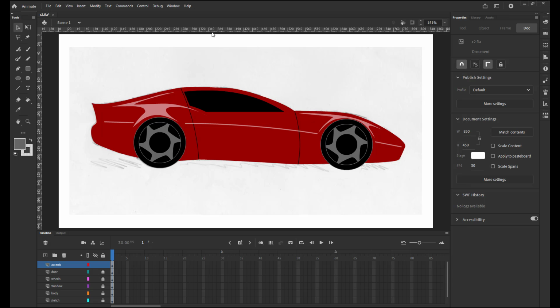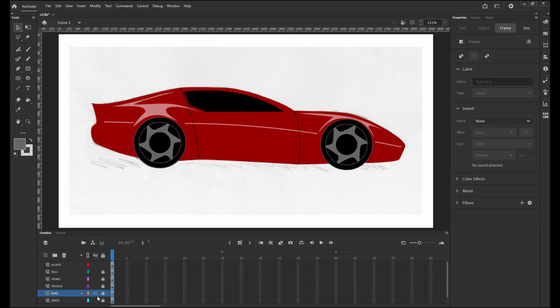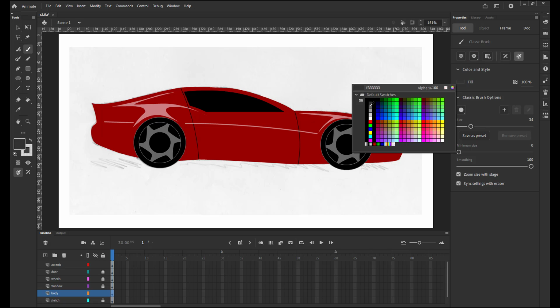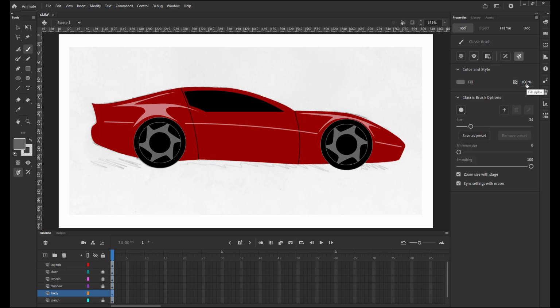You're going to use the body layer, so I'm going to select that and turn off my lock. I want to pick up the classic brush. I think the classic brush is going to be the easiest one to use. We want to select the paint behind mode, pick up a medium gray fill. The alpha should be back to 100%. The brush size, let's pick the round brush, and I'm not going to use that large of a brush because the big brush is this big. That's not what you need.